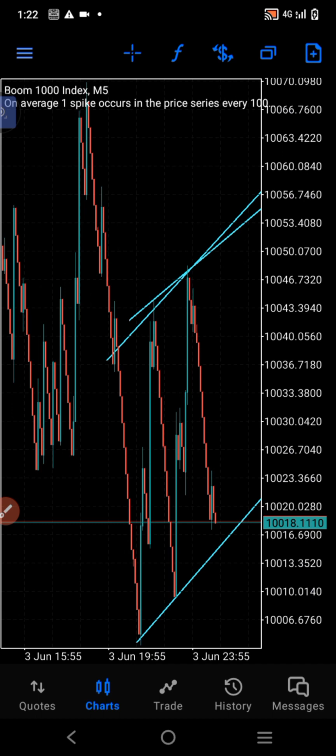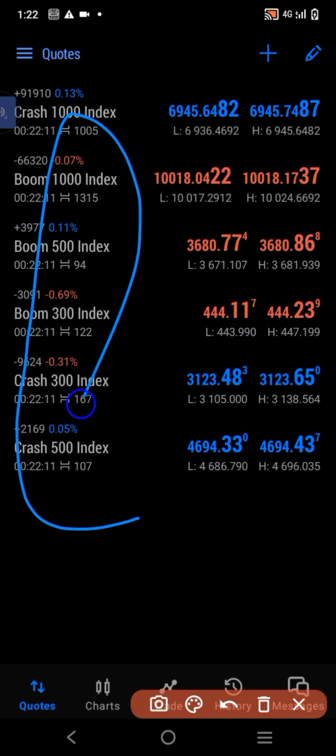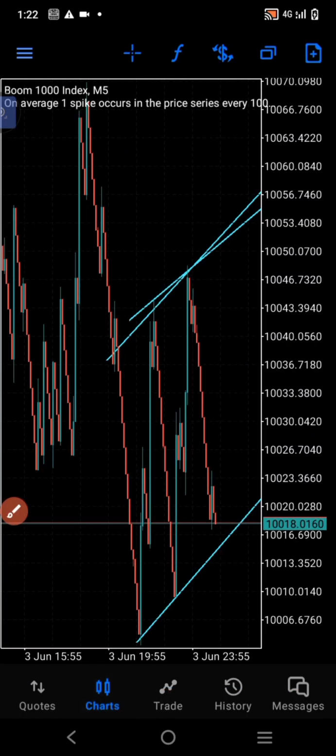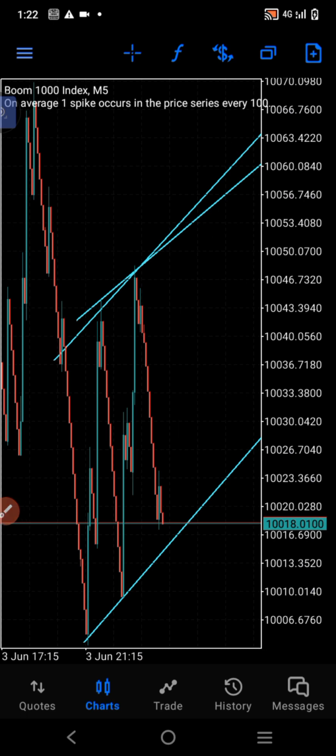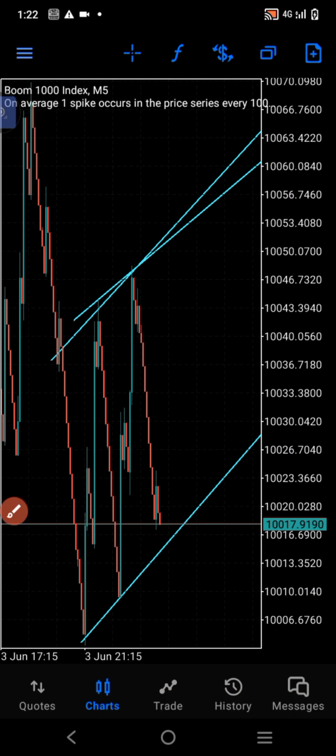Whether in Boom 1000 or whatever, you guys can see a trade just Boom and Crash. The same guys. So I will teach you guys how you can take trade Boom and Crash successfully even without the aid of any oscillator below or inside your chart. I personally don't like all those indicators or oscillators.